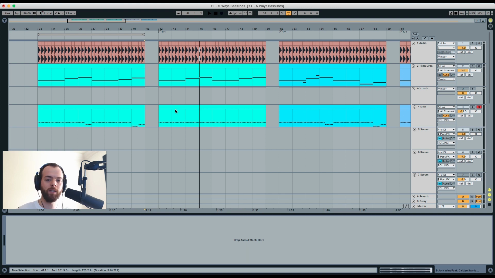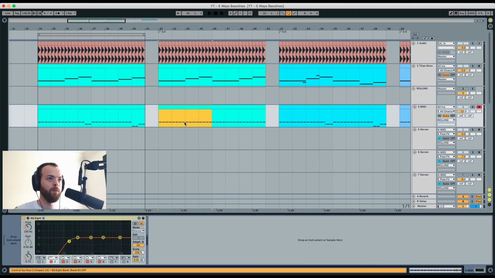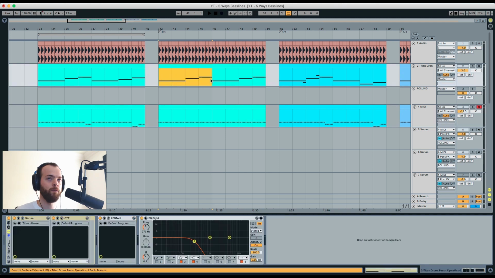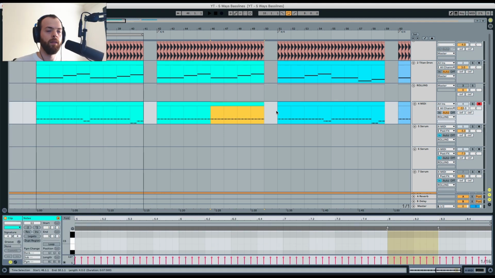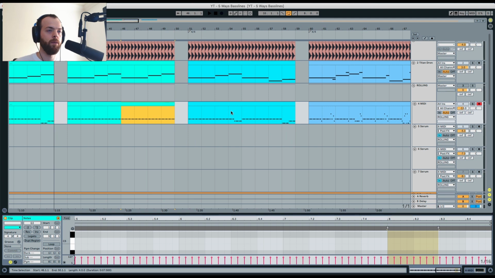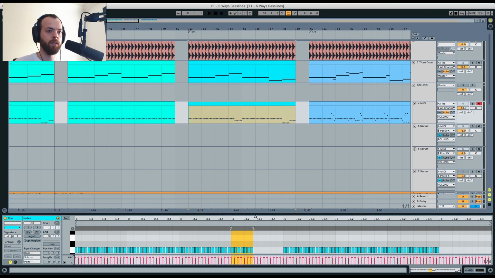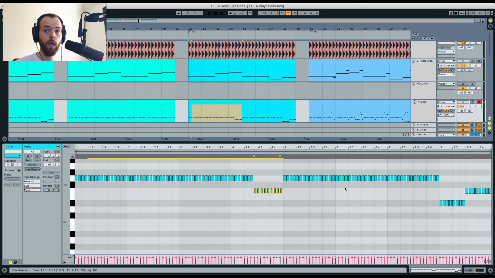We're going to start by doing something really simple, which is to differentiate the 4-bar loops within the 8-bar loops. We have two 4-bar loops over here, and we're going to make them a little bit different, a little bit more interesting. In the rolling bass, what we've just done is create this variant note over here, and we've added this to the second 4-bar loop as well.